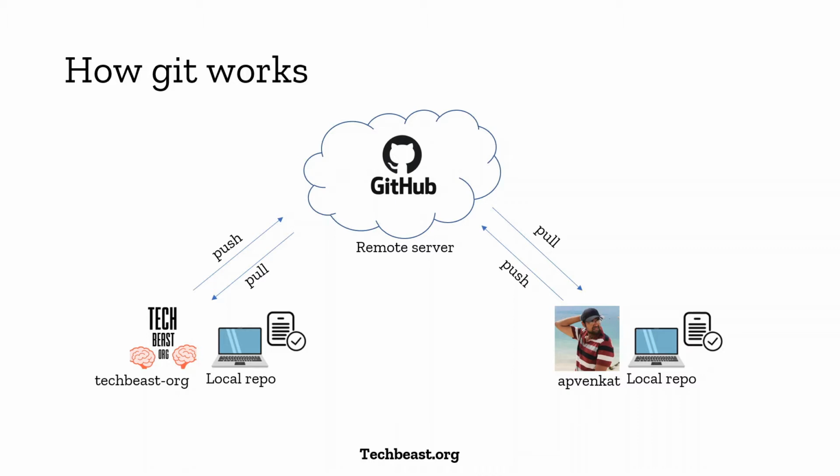Basically, we are going to push the local repository, a simple bootstrap login page. That's just an example, so it can be any of your projects. We are going to create the bootstrap login page on our local machine and push it to GitHub, and the collaborator is going to pull it, do some enhancement, and make a simple pull request. We are going to review the pull request and merge it with our master branch. Okay, so that's how the collaboration is going to work remotely. So exciting, right? So let's get into the hands-on session.